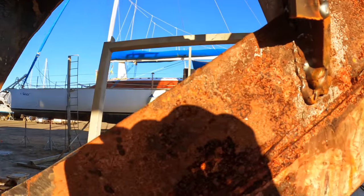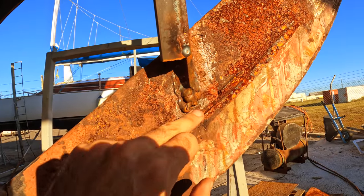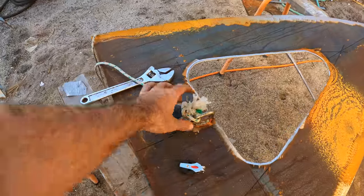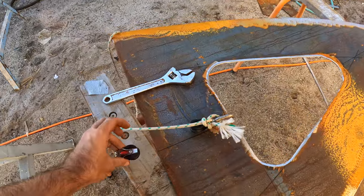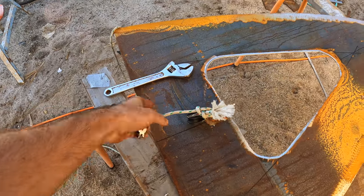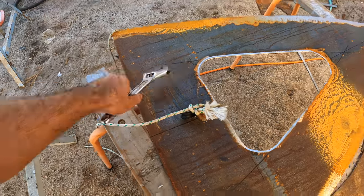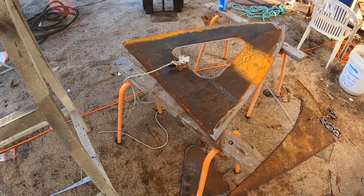I don't know if you'll see this side. No, you won't see this side. But there's also a lot of rubbish down the bottom here I've got to clean up. So, yep, overall, it's coming up all right. Got a few Ronstan micro blocks. I'm going to set up a 4-to-1 purchase, or 3-to-1, something like that, whatever it is, purchase system, and then use that to try and lift this up and hold it up to get it in place.